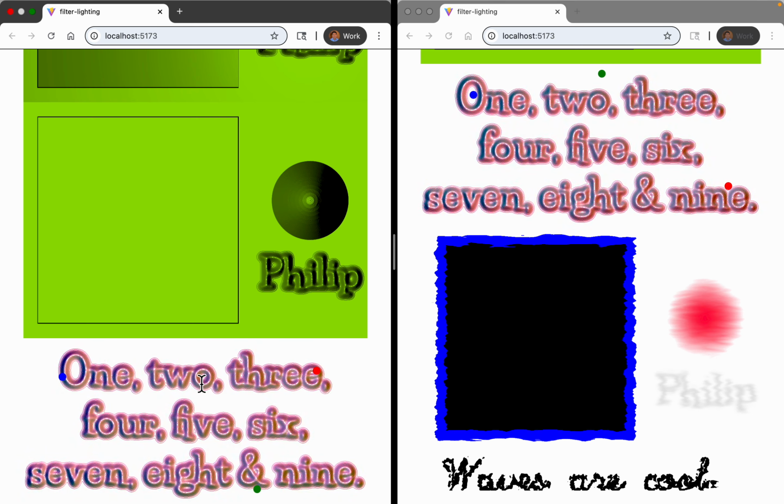So this time I tried 3 different light sources. And I added the dots just to show where the light sources are. You can see it's kind of red over here. Now it's turning kind of blue. In a second it's going to turn kind of greenish. And when they're all on the same side, then it gets dark on the opposite side. I don't know. It's a neat effect.